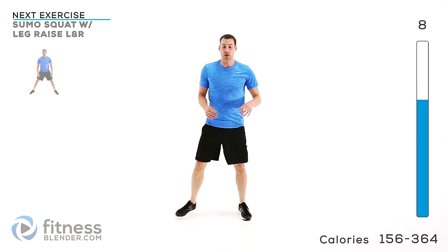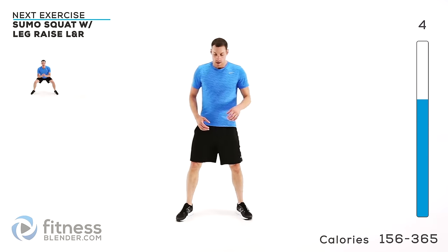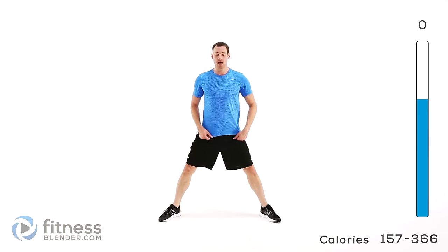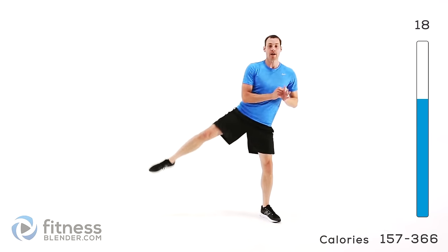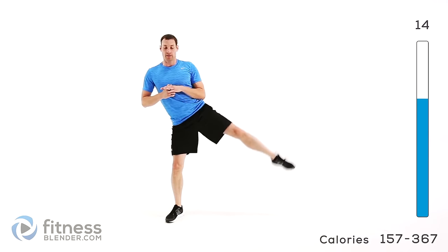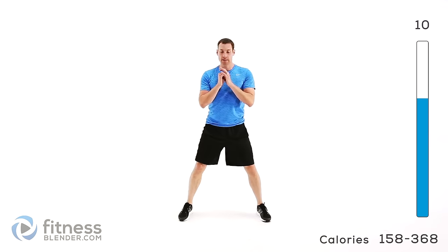Keep those feet moving, keep those lungs open. One more round of those sumo squats. Feet nice and wide, toes turned out slightly. Down the middle, up. Squeeze with that leg up and out to the side. Try to keep it relatively straight. Try to keep that torso straight up and down. Try not to lean across.